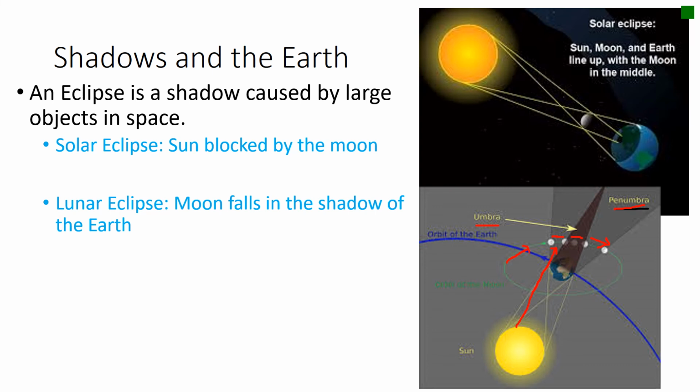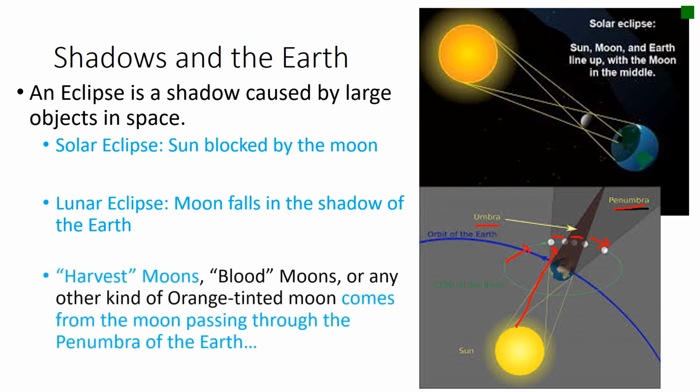But what you should notice if you watch the next lunar eclipse, or you looked out at this moon the last couple of nights, is that in the penumbra, the color changes. This is going to be your harvest moons, your blood moons, or any of those other weird orange tinted moons. The reason the moon was orange is because that light leaving the sun passed through part of the Earth's atmosphere, filtering out that violet and that yellow and that blue light, leaving literally just the orange and the red light as the long wavelength light that could make it through the Earth's atmosphere. And that's the only light that's lighting up the moon.